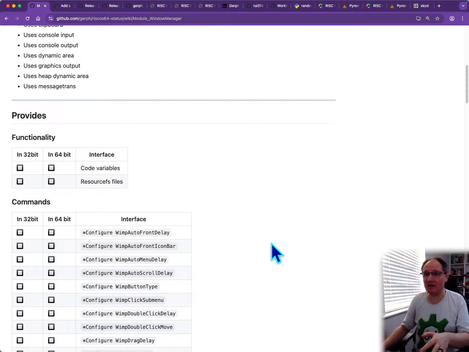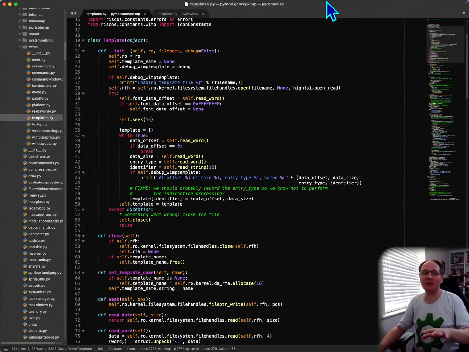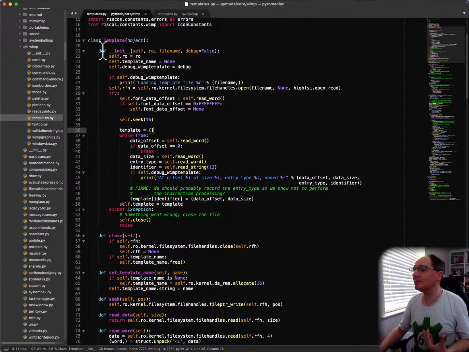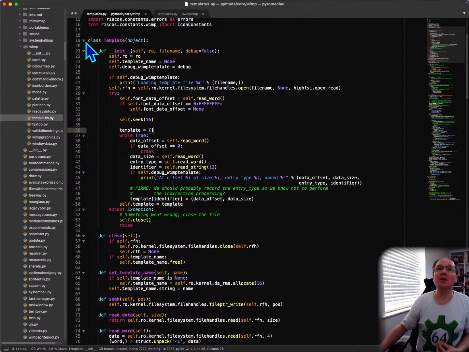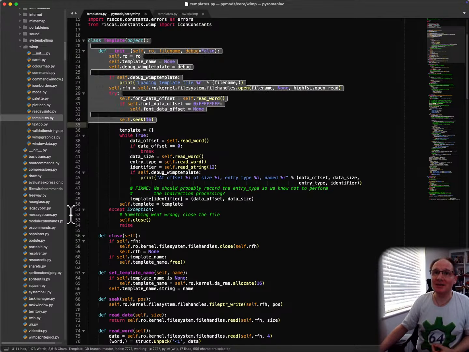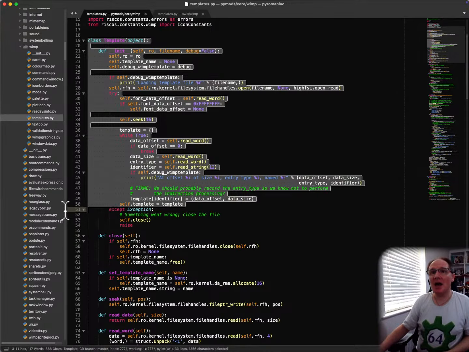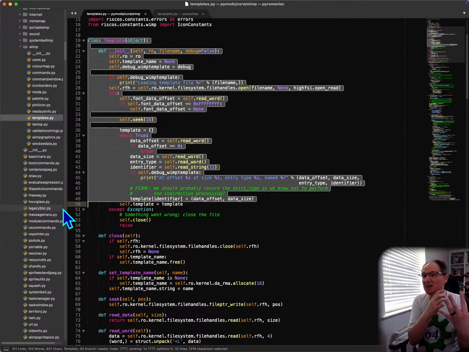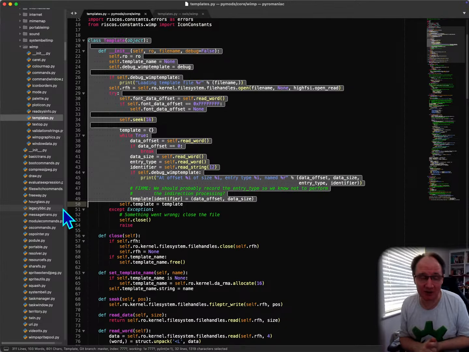My implementation here, I showed earlier, so you wouldn't have seen it, but I'm quickly going to dump this back up here. So this is the template class that is implemented in Pyromaniac. So far, in the C code, we've implemented about this much. And some of that's because it's been a little bit more involved setting some bits up. But also, I've been chatting for a long time as part of this session.